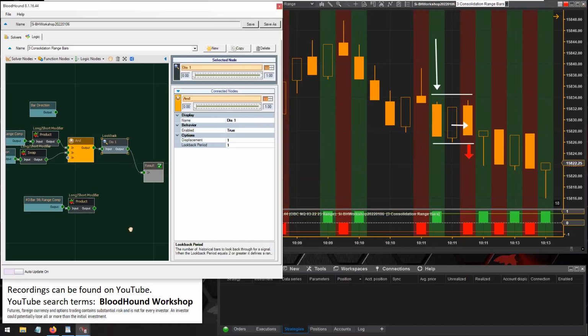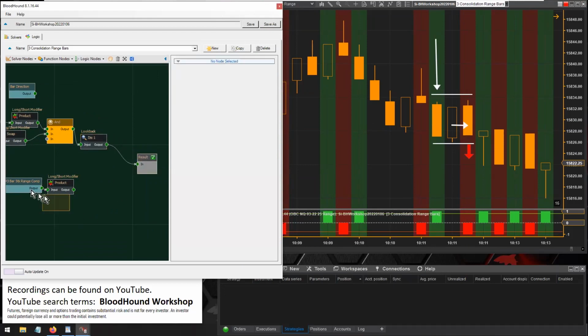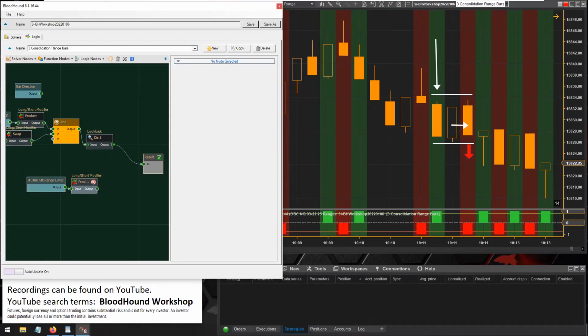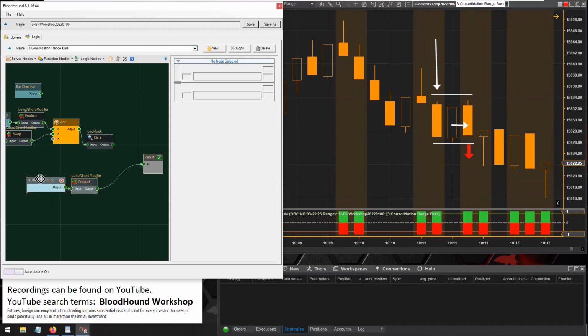And so now we can hook in the solver for bar number 3. Right. So if we just look at this, there we go. Bar number 3 has both a long and a short output. So it's ready to go.